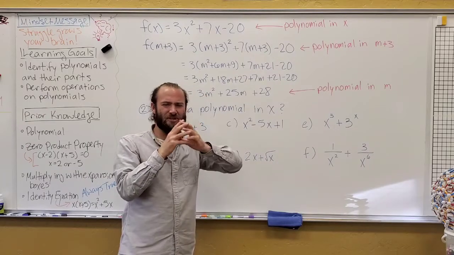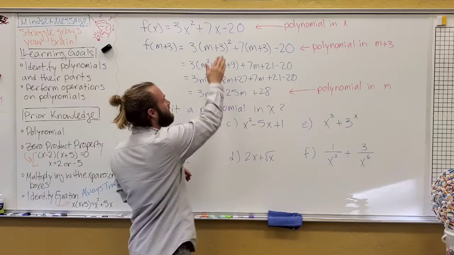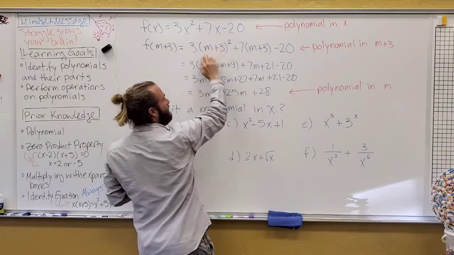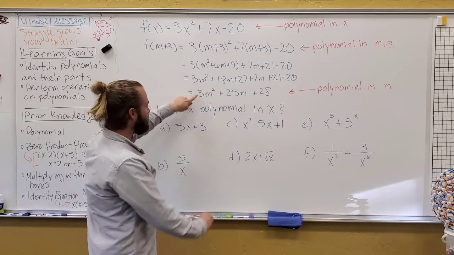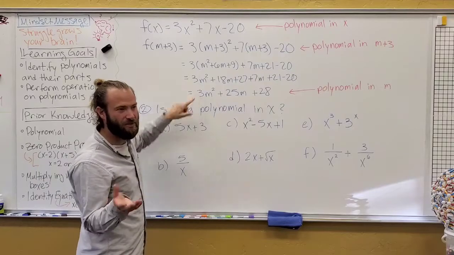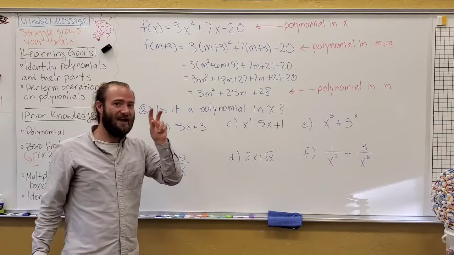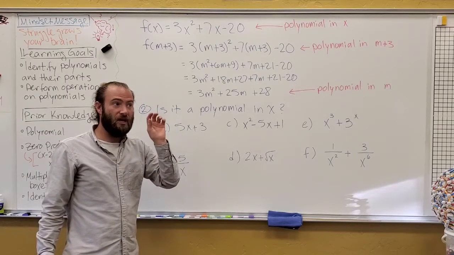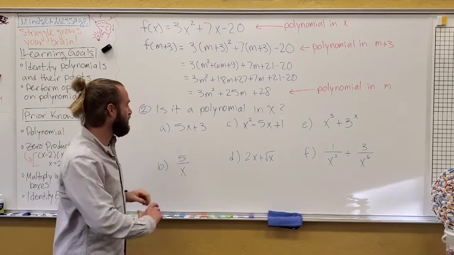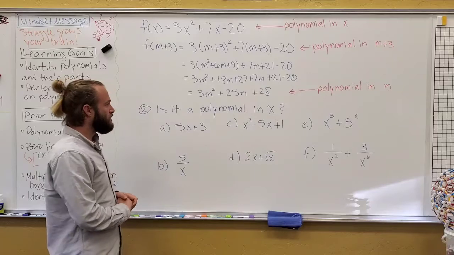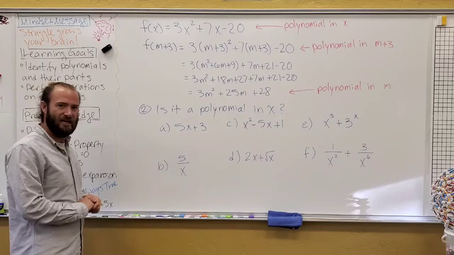And it's weird to think of m plus 3 as its own thing. But remember, we've done substitution before. You can think of this as another variable like y, right? And then simplifying all down along the way, we could just say this one's simply a polynomial in m. So that's just the vocabulary we use. Now, I'll remind you, polynomials only have to have integer exponents and not negative. So it has to just be positive whole numbers as an exponent to count as a polynomial, or technically 0. So just a quick thing, answer this for yourself and pause. Is it a polynomial in x?